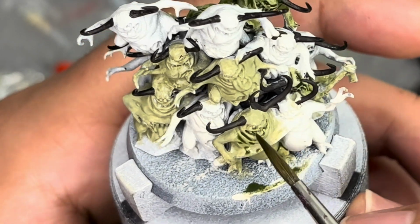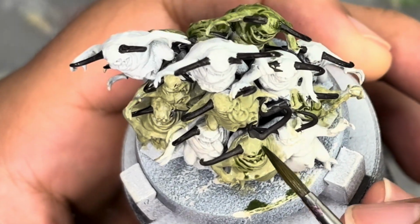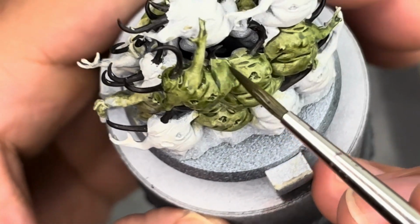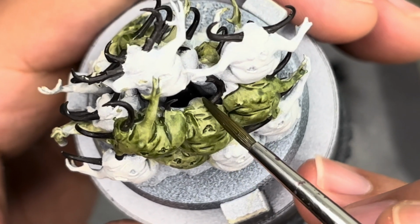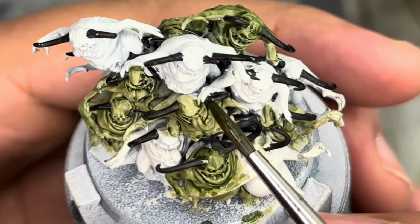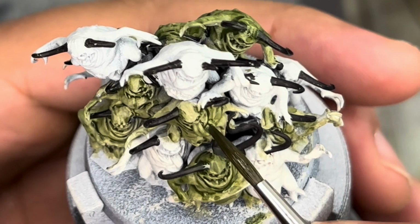When applying this wash, the goal here is to shade in any detail on this model, and this model has a lot of detail. What you'll see from the video is that I am focusing the tip of my brush on the areas around the horns as well as their faces and all of the folds in their skin.